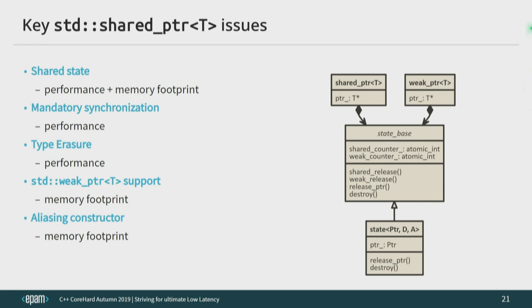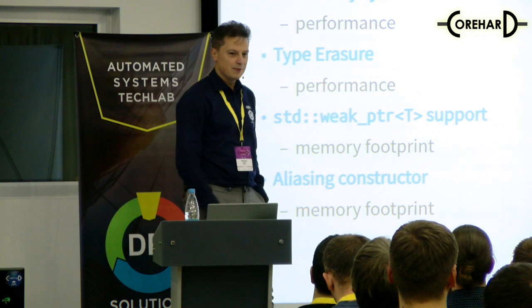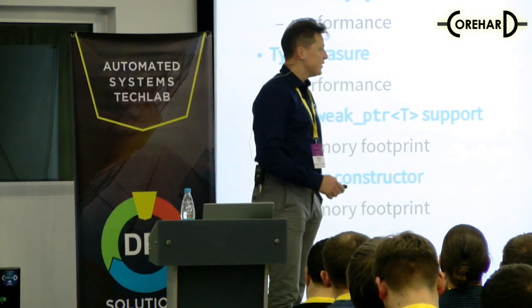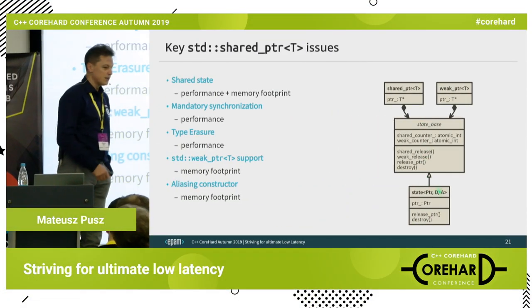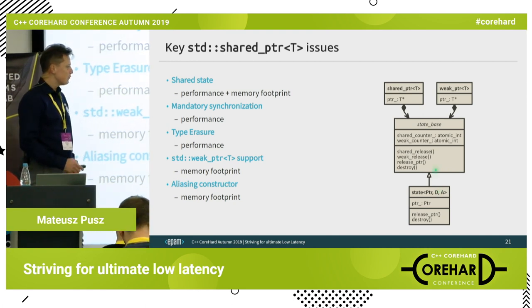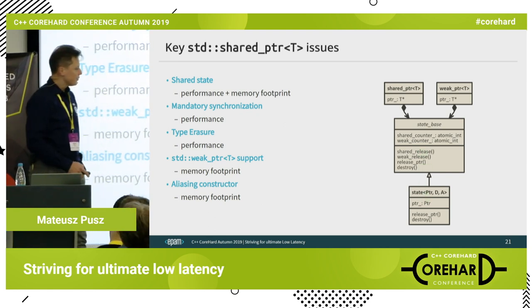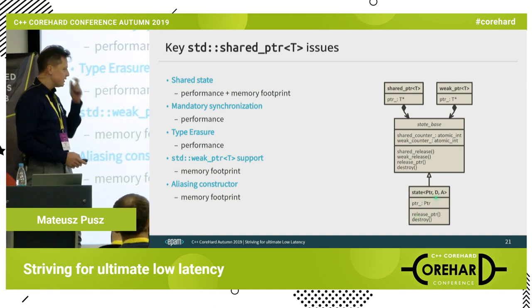For this, we have the state base. This is the state that is being shared between shared pointers and weak pointers. It provides two atomic counters, for the number of shared pointers and the number of weak pointers. Together with a vptr, it forms the 24 bytes that we've seen. You probably know that unique pointer takes a deleter as a class type. I don't know why we didn't do this for the shared pointer. We just have T here, and if you want to provide a deleter and allocator, it's type erased. So basically it means that we are paying for dynamic memory allocations and for polymorphism here in order to introduce this functionality, so we don't have to put it in the type.